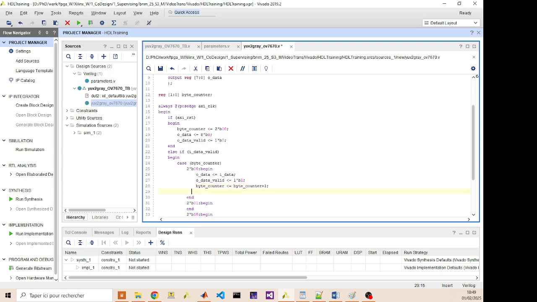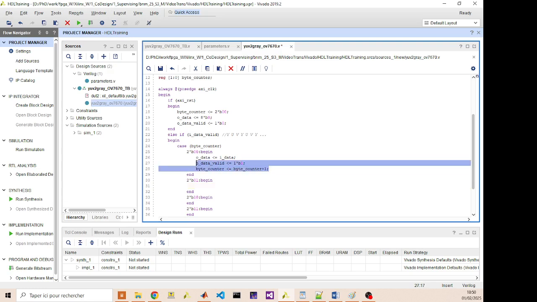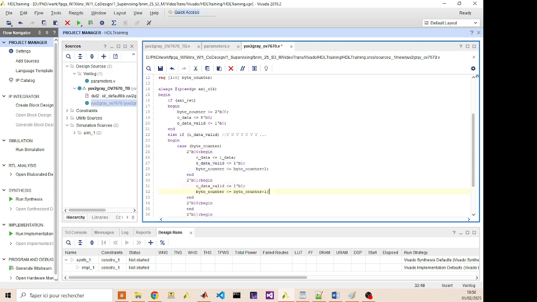State 1, it is not Y, because remember, we are working like this: Y, U, V, Y, U, V, Y. So every time we extract this, it gives to us. Now, here the first one we have extracted. Now this one and down, we just ignore them. We don't do anything, we just say that the data is not valid. We keep counting.